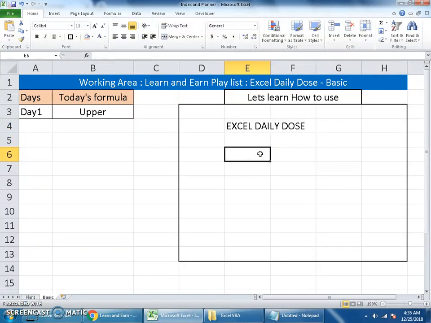Right? Method 2, I can use a cell reference like this: UPPER, and directly click on the cell where the text I want to convert to uppercase is, and press enter. That's it. Here you learned the Day 1 first formula, UPPER, successfully.